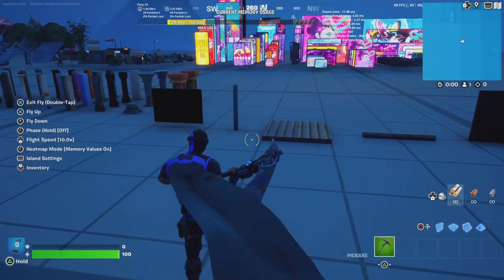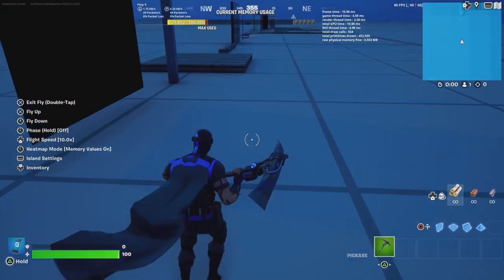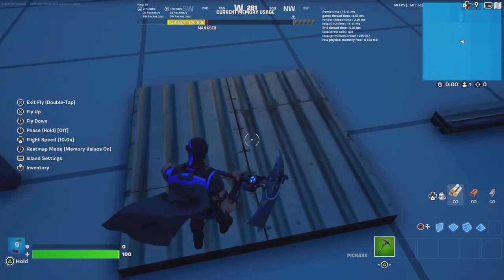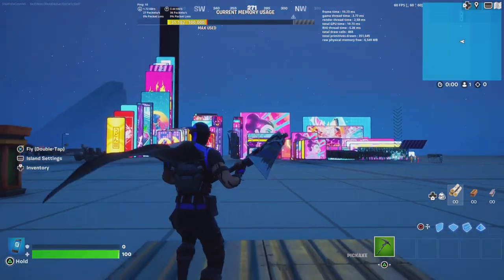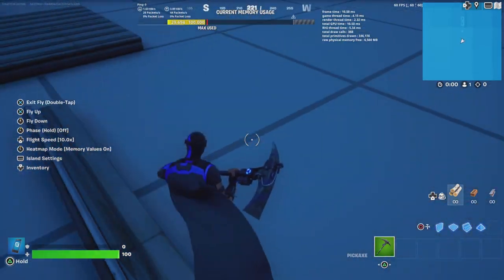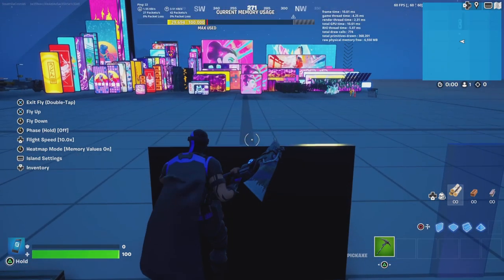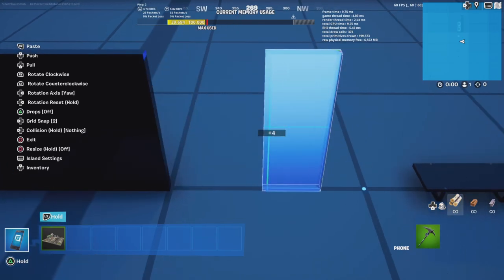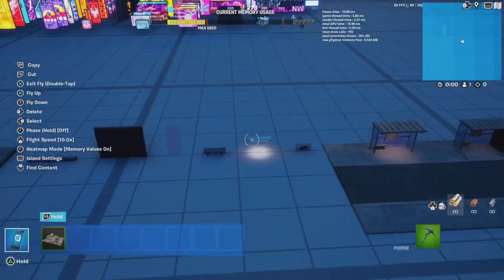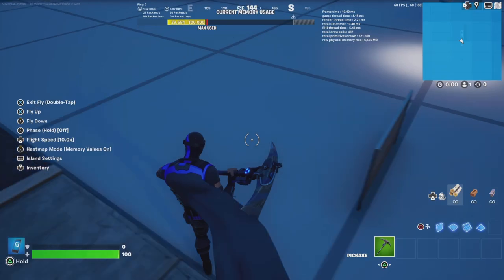To begin with, let's start with what we're going to need: the standard video play screen from the screen gallery — that's the gallery, not the device. This pillar from the pillar gallery. One of these corrugated roofs from Dusty Depot, Slurpy Swamp, or anything else that's industrial. A roof edge from the same gallery. A black glass piece from any of the black galleries. One of these one-third glass pieces from the glass gallery. A bench from the Mega City prop gallery. This light that you can find anywhere. And this picture of a car from the Slappy Shores gallery.